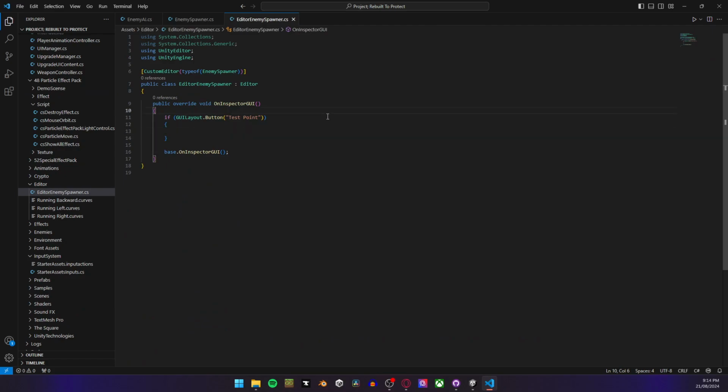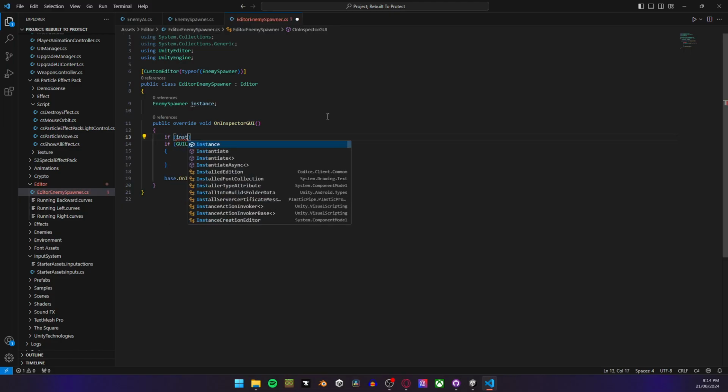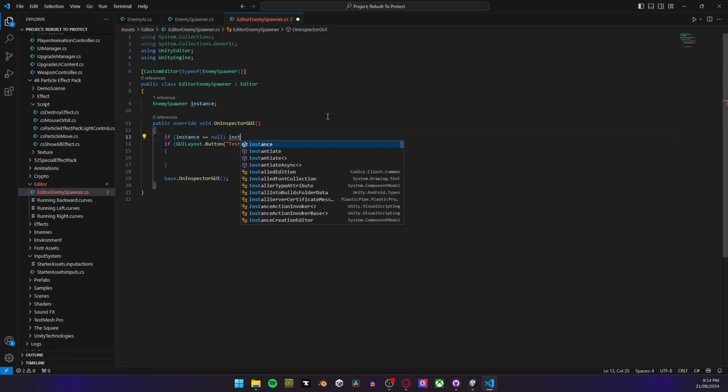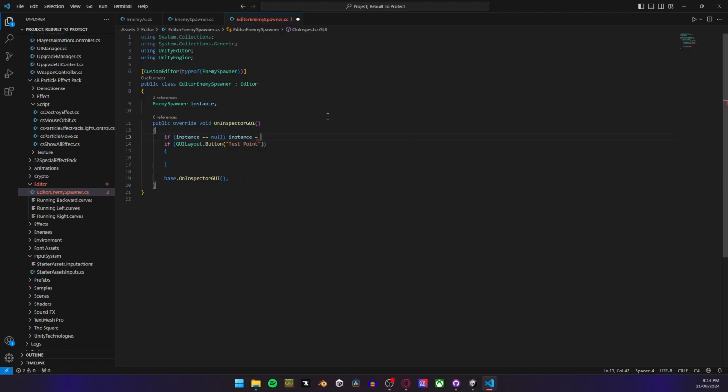We need to create an enemy spawner instance. Right? I'm pretty sure. I really wish I remembered how to do all this. I feel like I remember wrapping that in an if statement. If instance equals null, then instance equals.